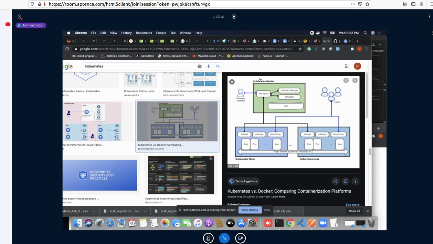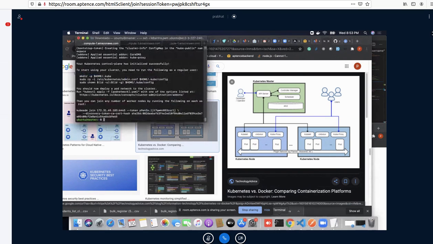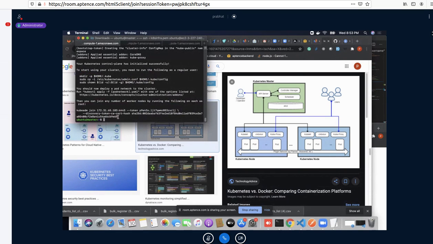These are the things that will be installed during this phase. And this is the ID that you will have to save, and you may have to use it later. So guys, you may have to store this value somewhere.